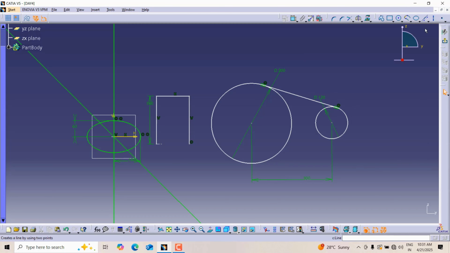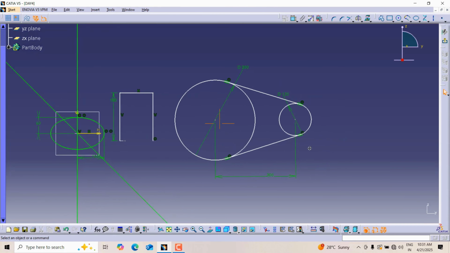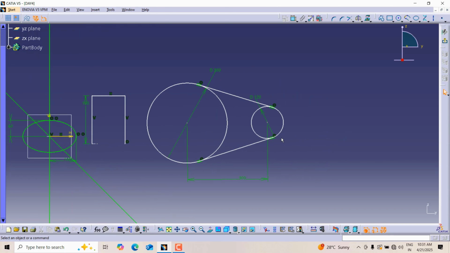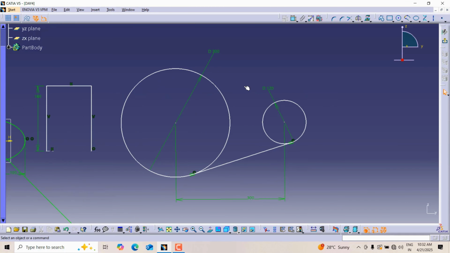But we can do the same thing by using the third type, that is by tangent line. In by tangent line we need to select both the circles and this line will come by default with tangency, connecting it with the circles as tangent. Again I'm going to delete this one, go for by tangent line, select both the circles and you will get the tangent line with both sides tangent on the circles.